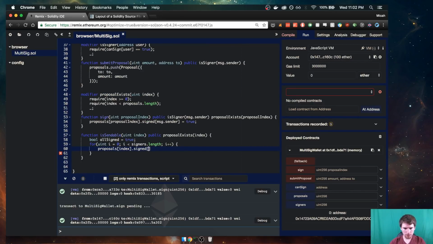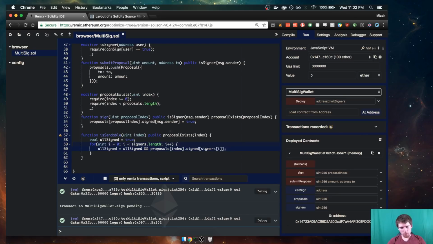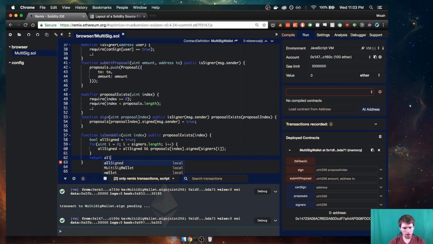Proposals.signed, so we're going to say signers[i]. So this is going to be allSigned equals allSigned, and so we're going to AND it. So if one of these is false, then allSigned will be false, and then we're going to return allSigned.